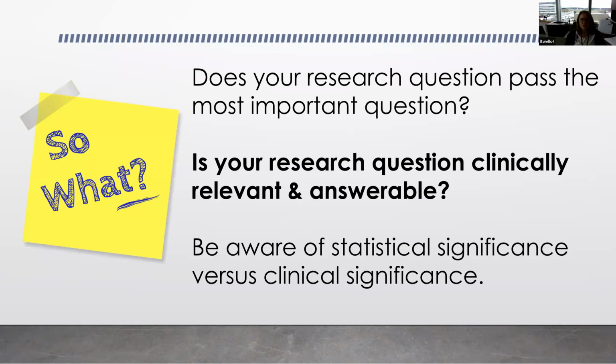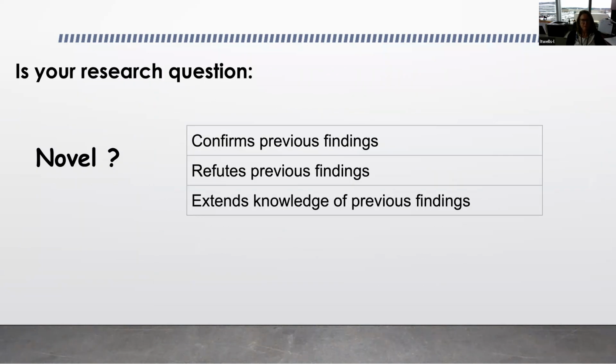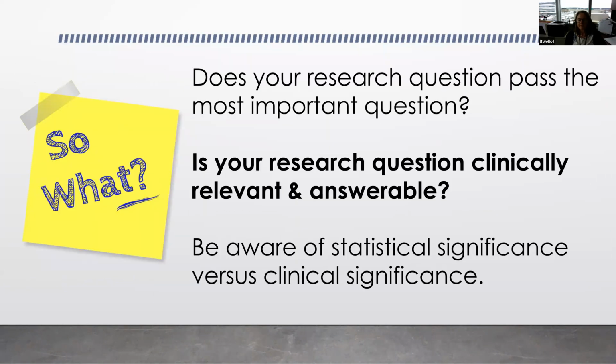So again, does your research question pass the most important question? Whoops, sorry, let me skip ahead here. And this is an interesting question because it was certainly put forth to me through my doctoral degree numerous times. In some ways it feels like a bit of an aggressive question when you're doing research as a student. But it's something I've taken with me even as I've gone forward as faculty, and I've certainly put it forward to my own students and sometimes colleagues, which is, this is an area you want to do research in. This is an area you find fascinating.